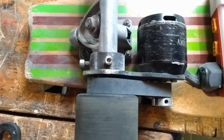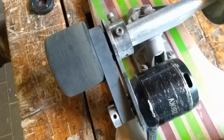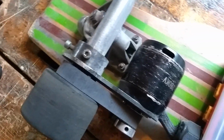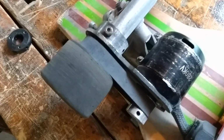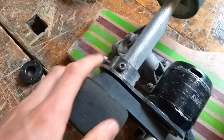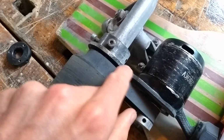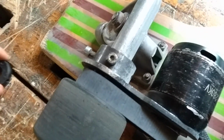I've solved all my mechanical problems, so that's nice, and I'm going to go briefly over it so you can learn from my mistakes. Well, I've bought a new motor mount, like I said in the previous video, and it's so much better. The motor mount plate is a pretty thick metal plate, so it holds the motor really well. I needed to change one thing.